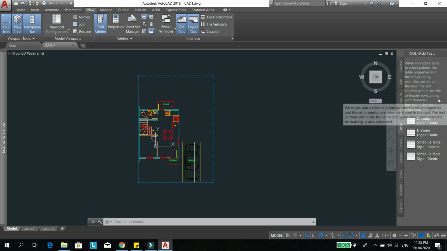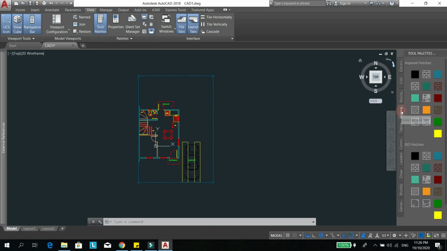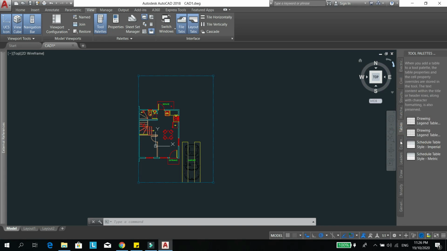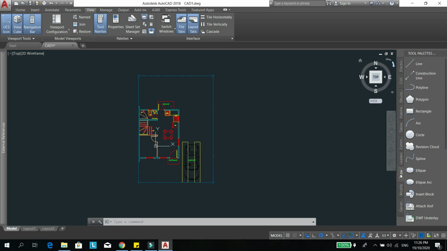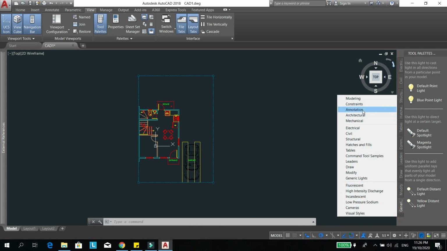Okay. So, here, makikita ninyo, meron tayong electrical, civil, structural, hatches and fill, tables, command tool, samples, leaders, draw, modify, general lights. No? Once nakinig mo to, may lalabas pang iba.